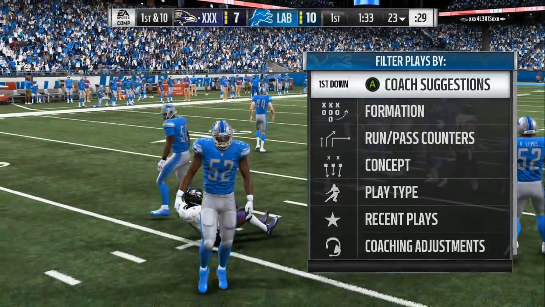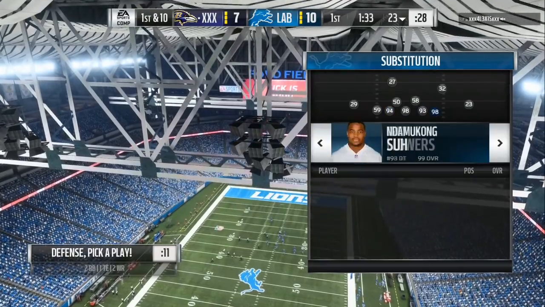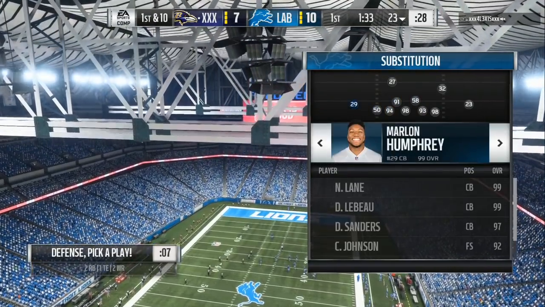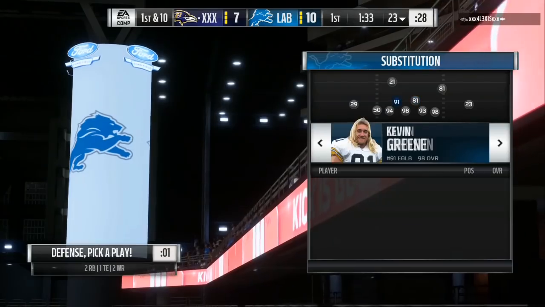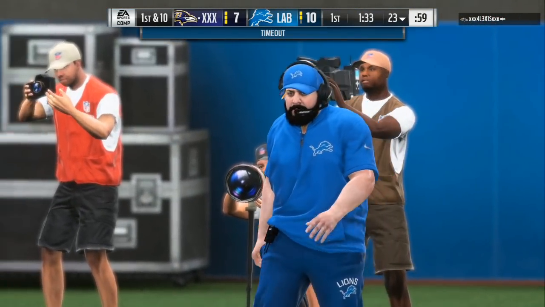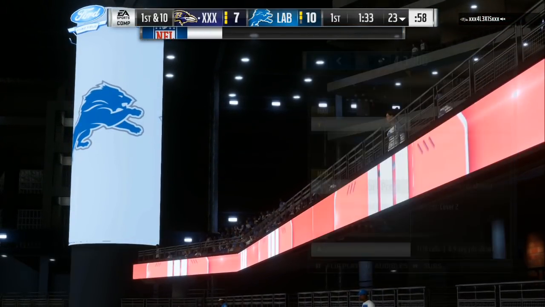So we up 3 points after giving up that kick return. So now he goes into a small package. So we able to play more coverage type defense. So we're going to burn a timeout. Make sure we get our personnel in. Because we could send blitzes from any formation.